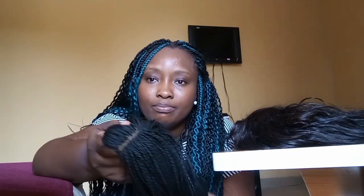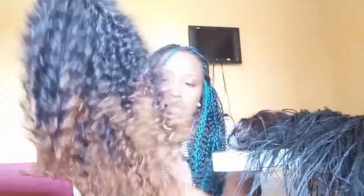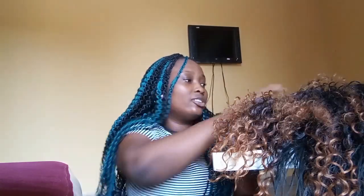This is another one — it's a twist braids wig, the second hair I purchased. I was lucky to get it at a cheap price in this economy. This is the third one — she did a side part. Since she did a center part for the first one, I thought she should make this one a side part. This is another human hair and I just love it because of the gold tips. It's so nice.